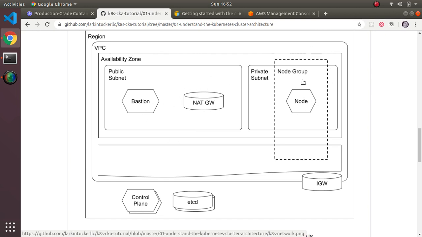First of all, you will get a worker node in your private subnet. The term that Amazon uses, this is more of an Amazon term, is that the auto-scaling group that automatically manages your number of worker nodes is called a node group. So when you create a node group, it creates an auto-scaling group to manage the number of nodes. Okay, so that goes in your private subnet.